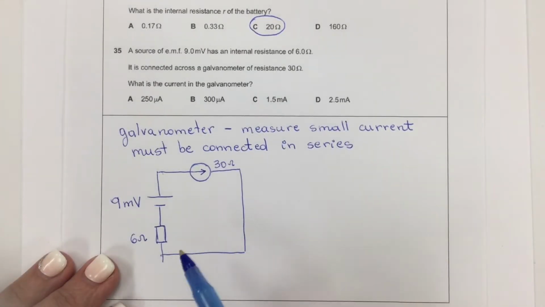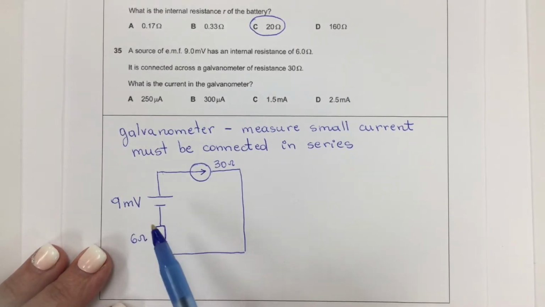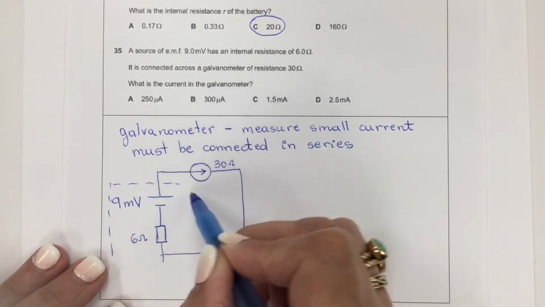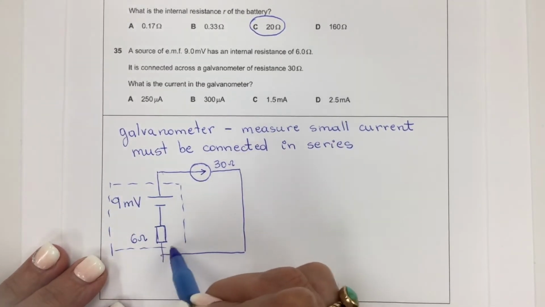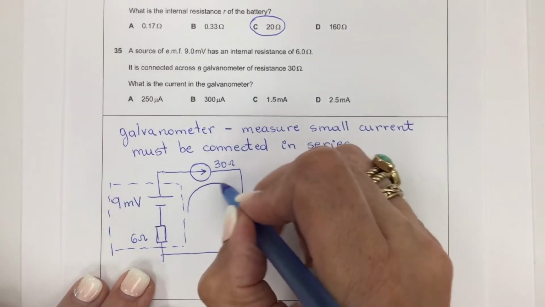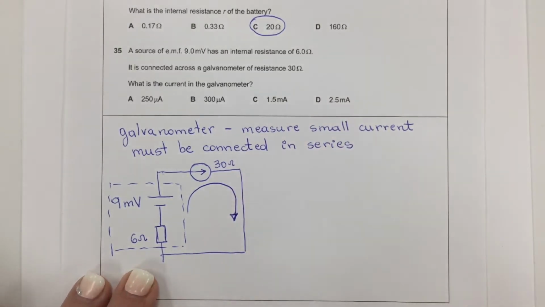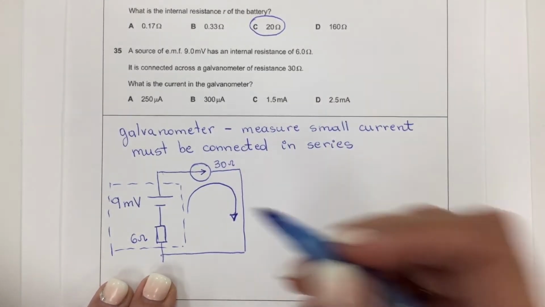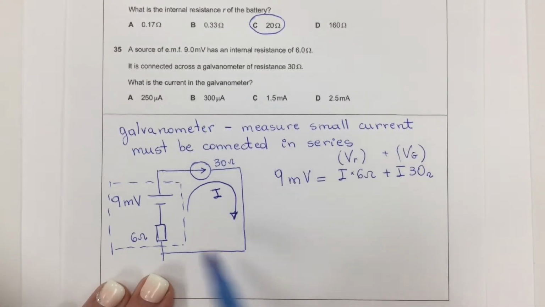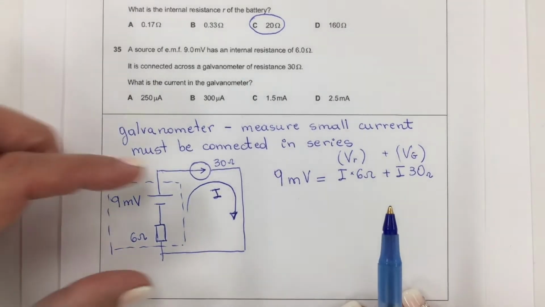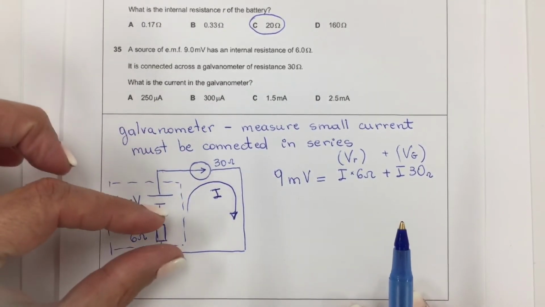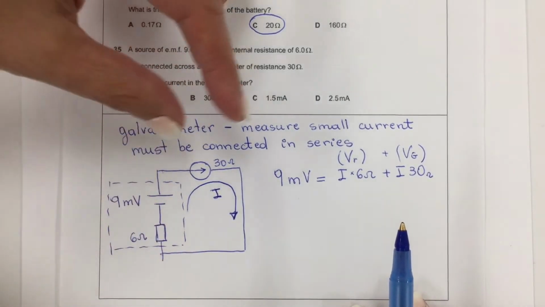So here is a sketch of the circuit. So the EMF with its internal resistance, so it's like a cell, or a battery with its internal resistance, and this is the current flowing here. So what we need to do here is to find the current of this system. Because this is a series circuit, the voltage supply here is going to divide the energy between this small resistor and the galvanometer.